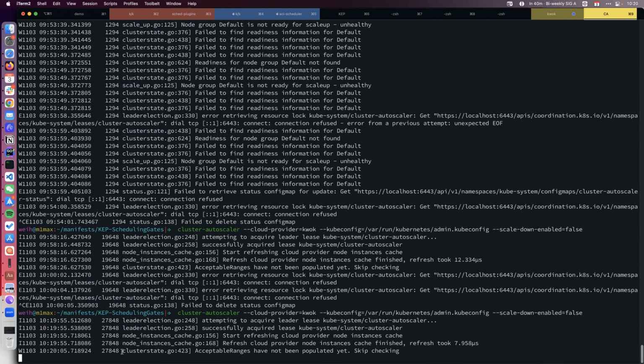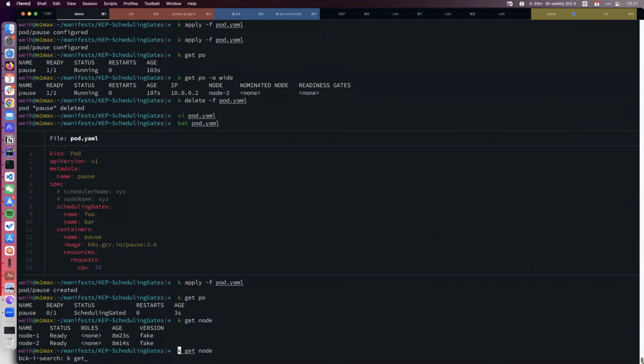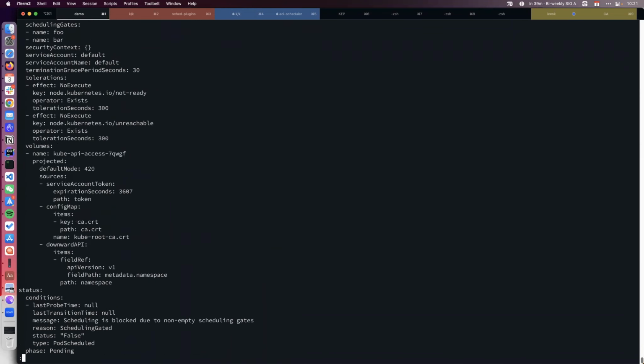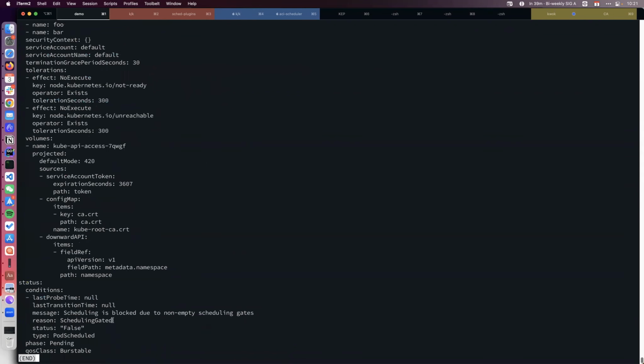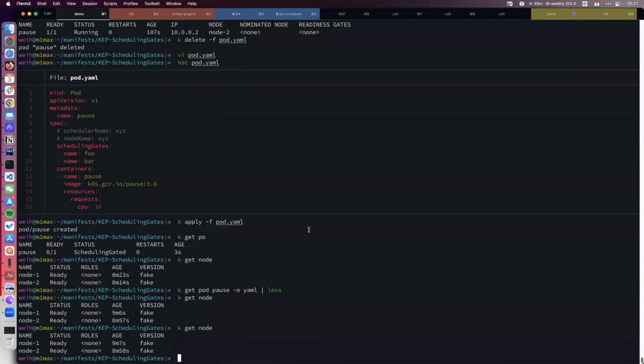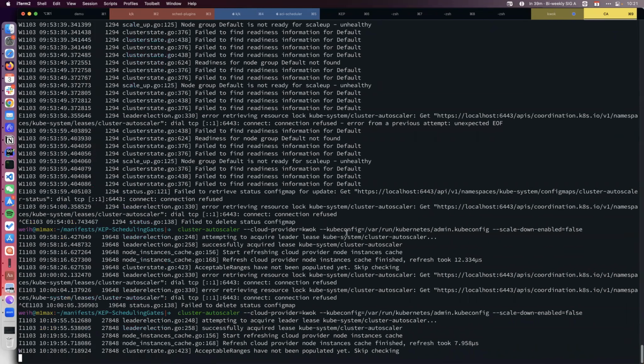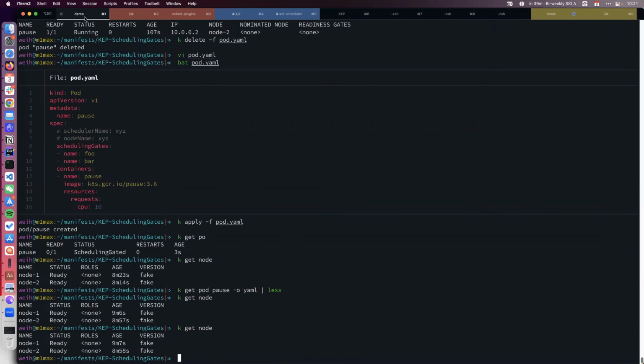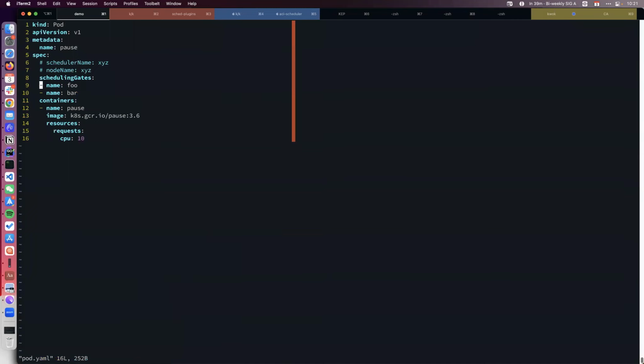I suppose there's an interval like 30 seconds or something to check the cluster situation and then act on the unscheduled pod. But we have consulted with them, and they said, okay, we have a new reason for this kind of pod, so we don't expect you to provision a new instance. Again, that means CA is really running, but it's not spinning up a new instance. Then we are gonna release the scheduling gates.